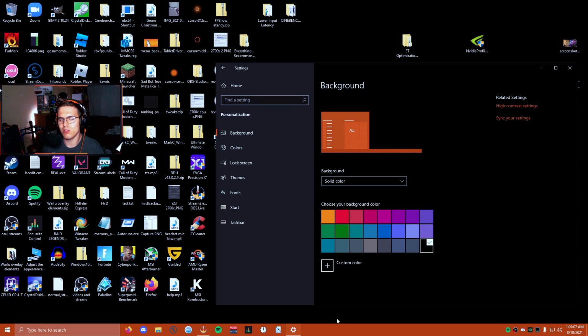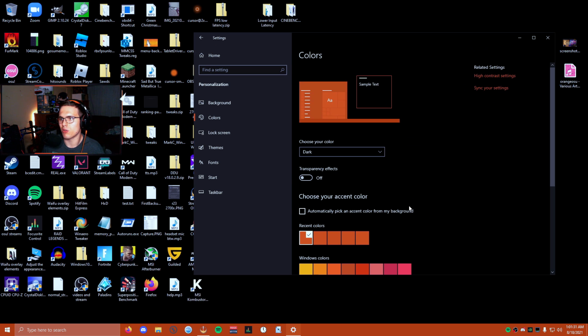But what it does do is it helps make the monitor have a higher lifespan. That way you won't get the monitor bleed that some TN panels get, like mine. Mine already started because for the first 2 years I had this monitor, I used a background. But generally you just want to have it as a black background, as it helps you focus more if you tab out and other stuff.